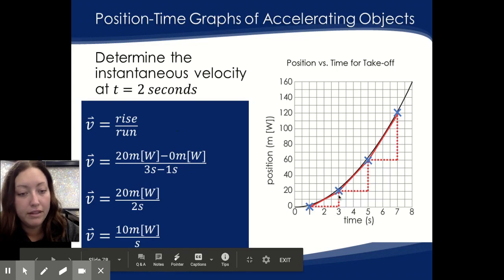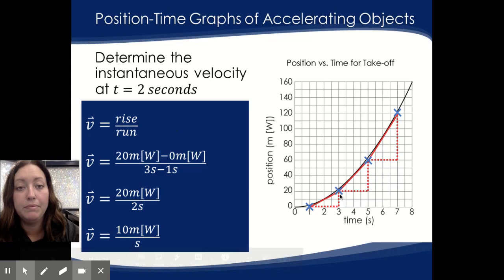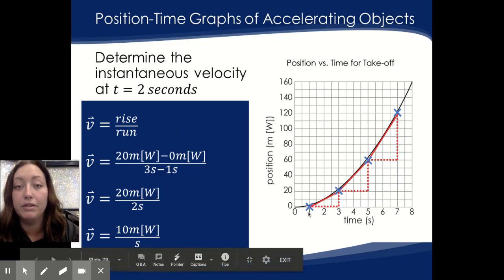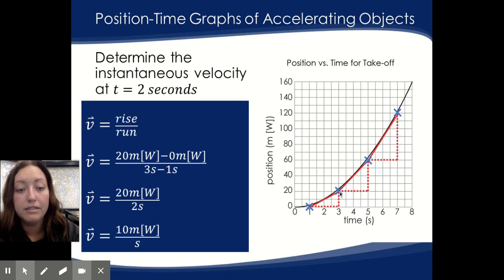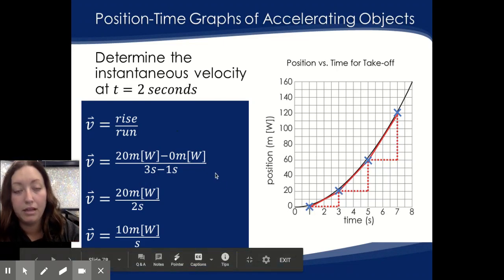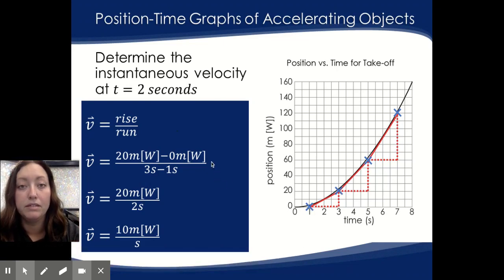You have either end of this to create your little triangle, right? So this line we extended all the way up until it hit 20 because that's a good stopping point. We can read that number easily on the graph. And then we extended it back down to position 0 here because that's another easy spot for us to read on the graph. So these would be your final times and positions, and then down here would be your initial times and positions. So that's what you're plugging in. So you draw your little tangent line, you extend it as far as you would like, you take a point at one end and a point at the other end and plug that into your instantaneous velocity formula.